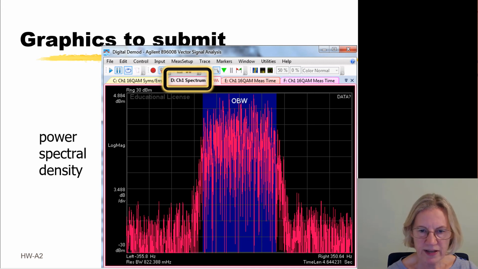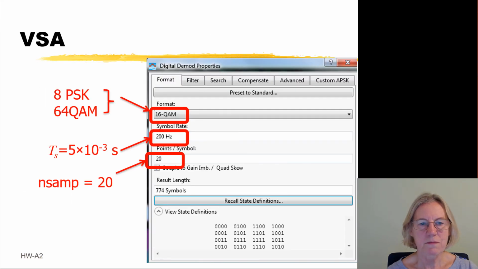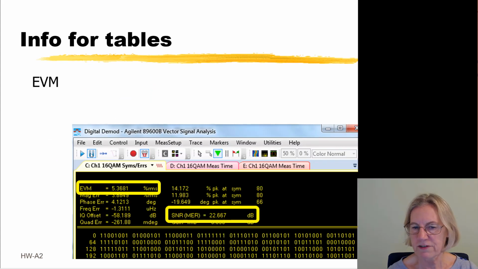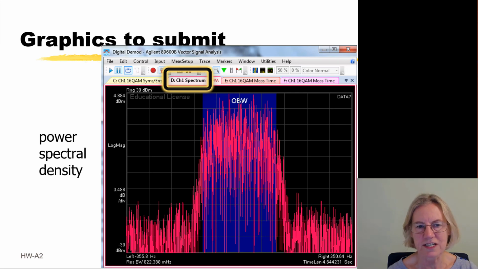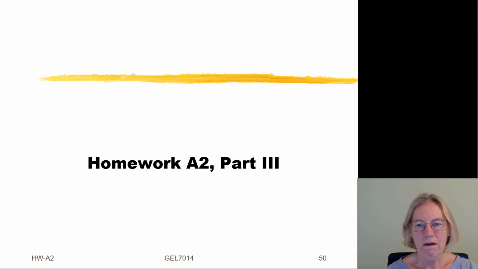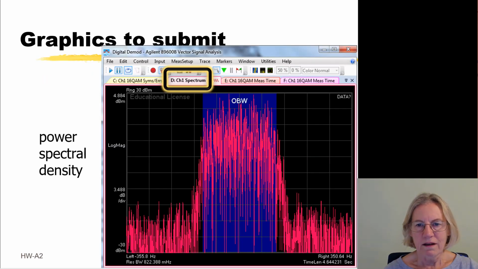And then you have the bit rate, which you can calculate based on the symbol time, which is given here, 5 × 10⁻³, and the number of bits per symbol. So it'll be different for 8 PSK and for 16 QAM. Okay, so that is the part that has to do with the VSA software and what you're supposed to be looking at for that section.